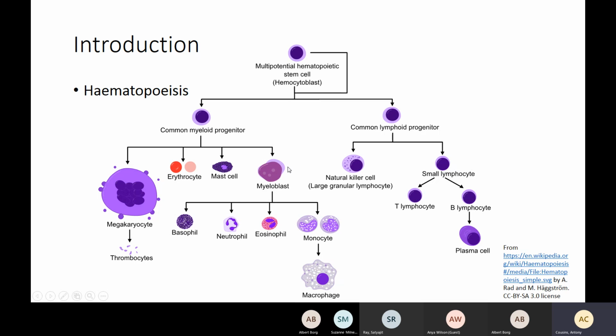We like to keep things as simple as we can, but it's worth being aware there is more nuance to this. We like to keep things in a nice, separate tree where some cells become B cells and go down the lymphoid route, and some become monocytes and go down the myeloid route. But actually there's probably a reasonable amount of crossover fairly far down the tree. You can go part of the way down one route, then turn back and go the other way. So it's worth thinking about that for slightly more complicated cases.